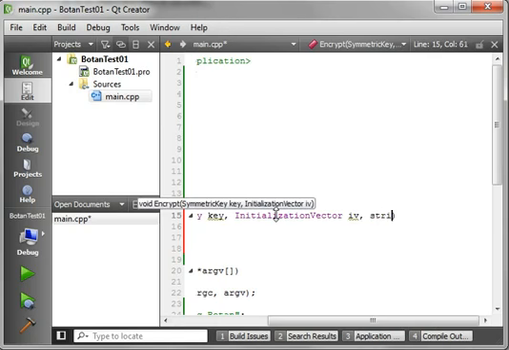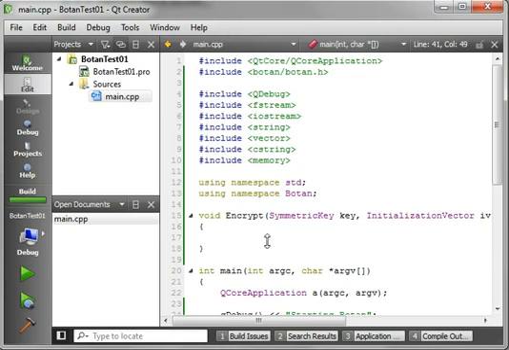We're going to just jump back down here and we're going to encrypt, and we're going to use our key, use our initialization vector. I'm going to say file plain text because that's the file we want to encrypt, and the output file should be file encrypted. So we're just going to encrypt a file there. Give it a good build, make sure nothing's really changed in the background. Good.